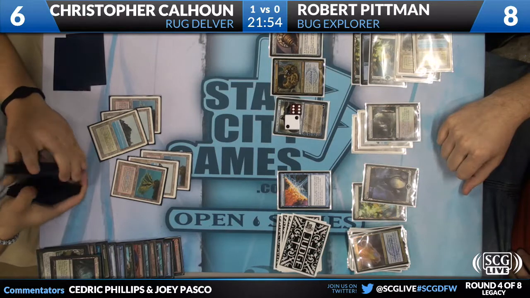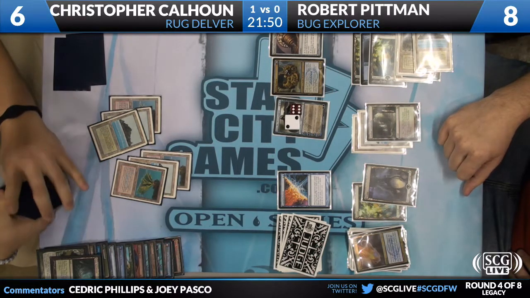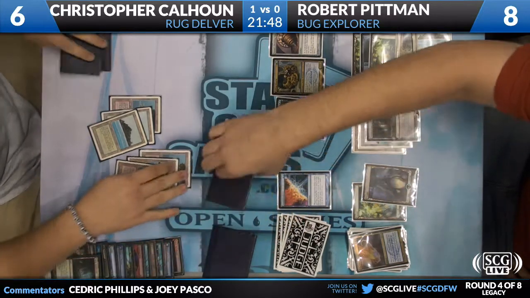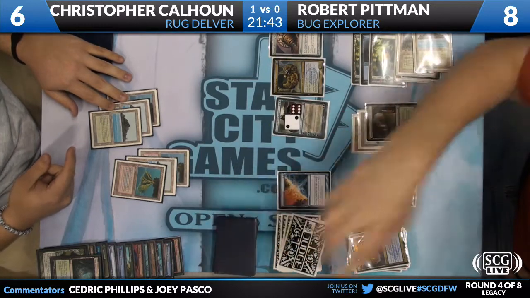Doing the shuffle shuffle. Truffle shuffle. Yeah, but I don't see any truffles. I wish I did. I'm hungry. Why didn't you go eat with us while we had a break? We invited you.